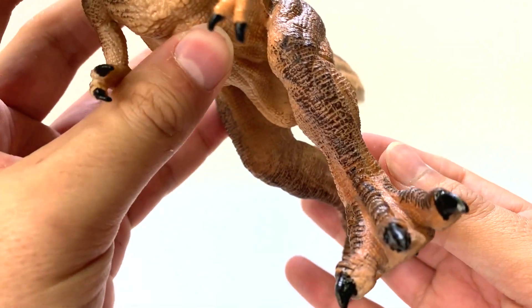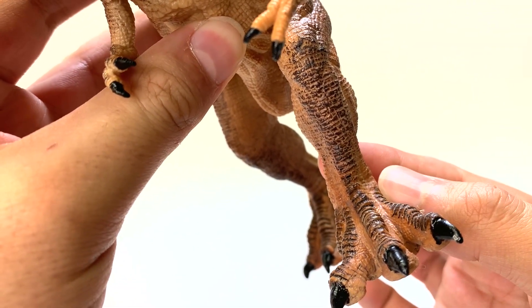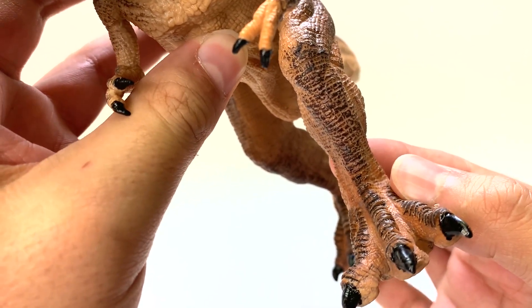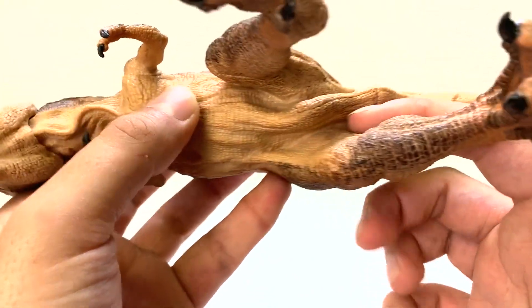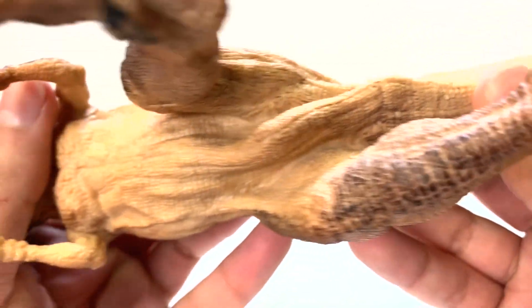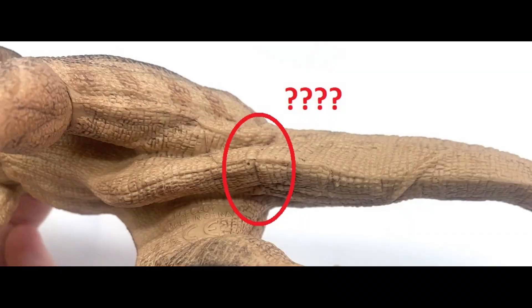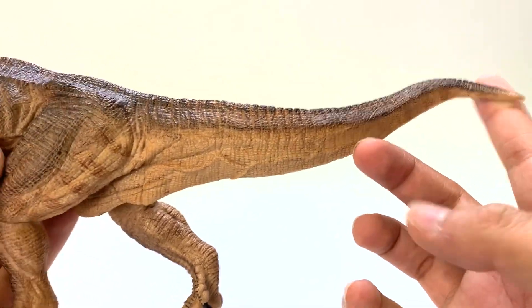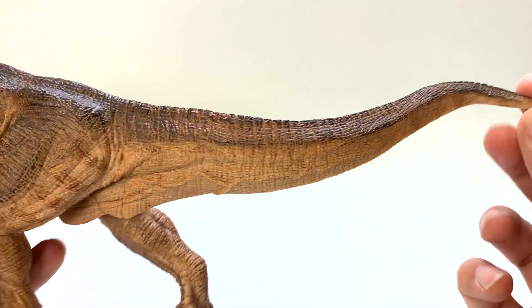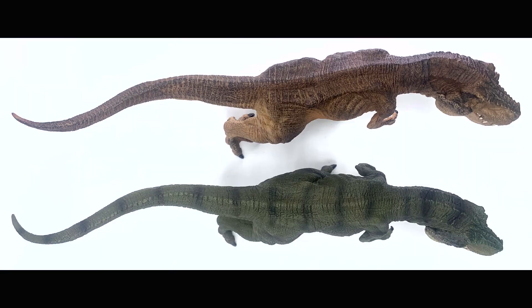Looking at the bottom — the feet look slightly pinched in the middle, similar foot sculpt to the previous T-Rex. Oh my god, look how skinny it is at the top — that's so thin. I don't think they included a cloaca on this one, unless that's what that is there — we'll say it is. It has a longer tail, which is good and more accurate — thicker at the base, thinner at the end. I do appreciate that it's in the correct posture, but man it looks so skinny. This was not my favorite so far.